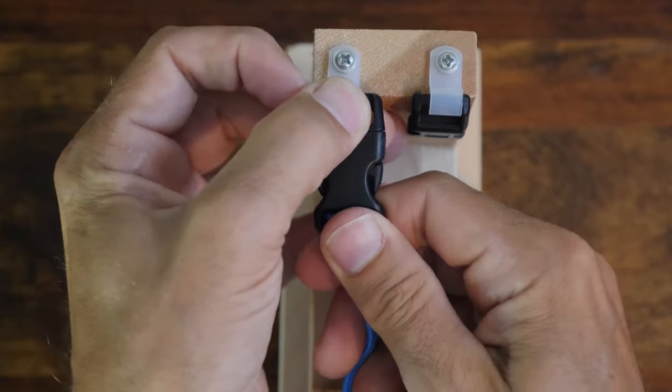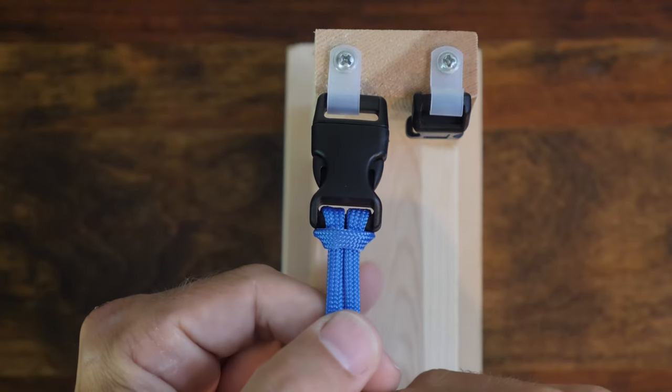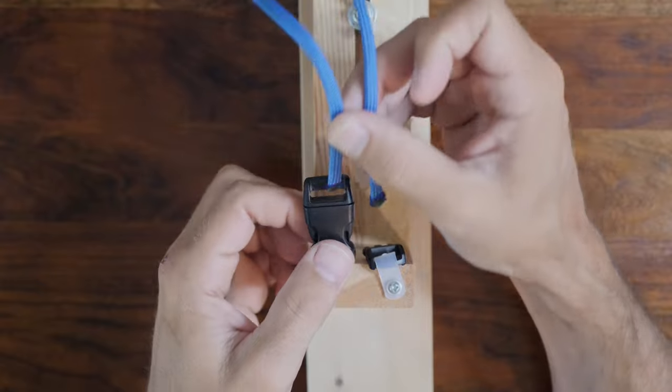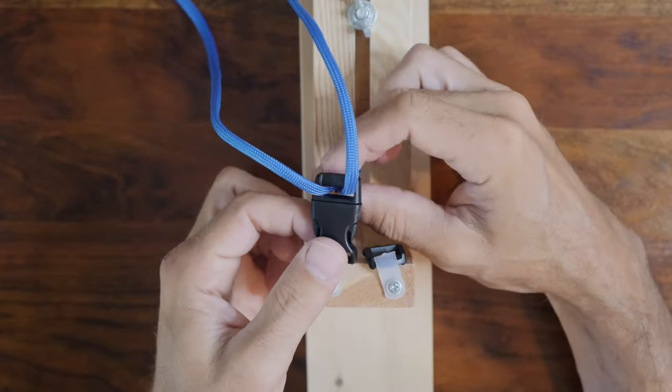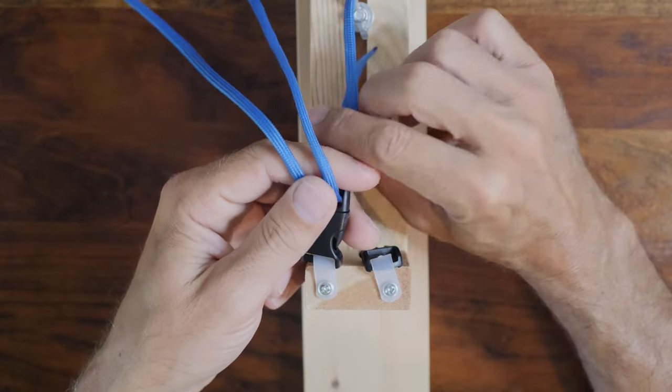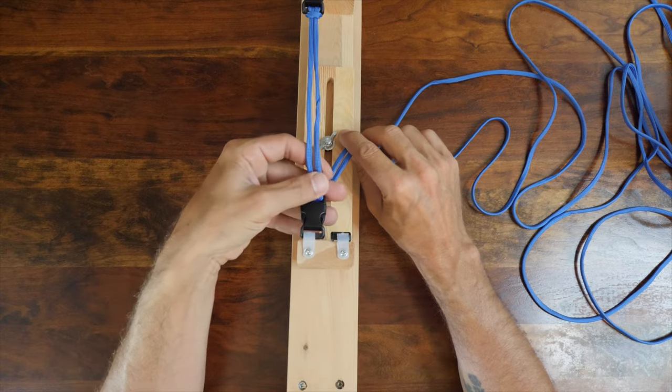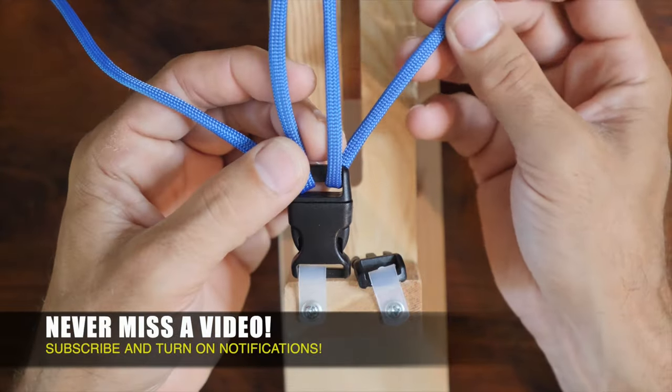With one end secure, we can now look at the other end and how to attach it to the opposite side of the clasp. So to begin, you'll need to feed both working ends through the other half of your paracord clasp. Like the first part, you'll feed your paracord through from the top of the clasp and then pull all of the standing line through the clasp. You'll now need to tie a girth hitch with both of these working ends.